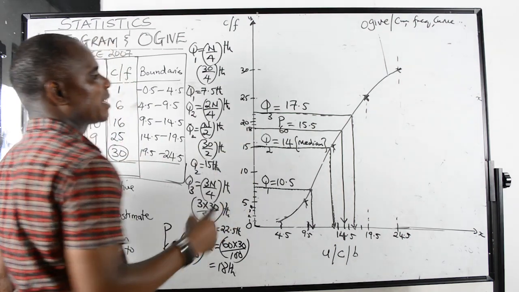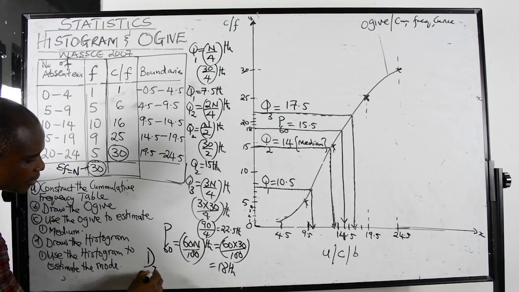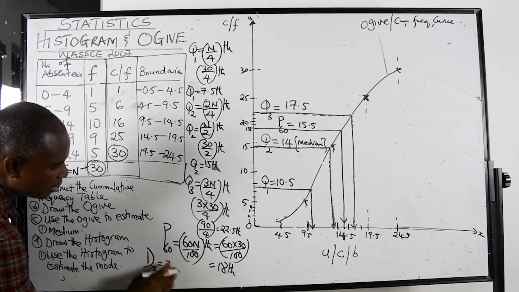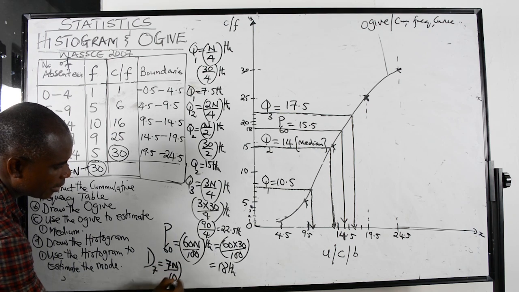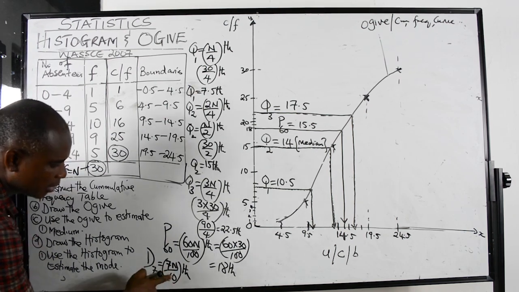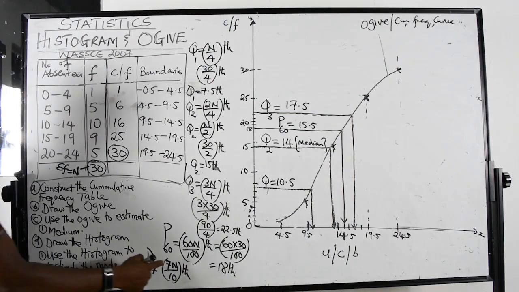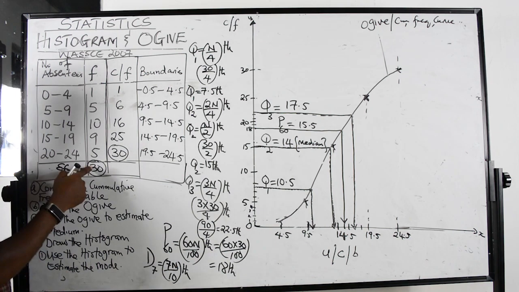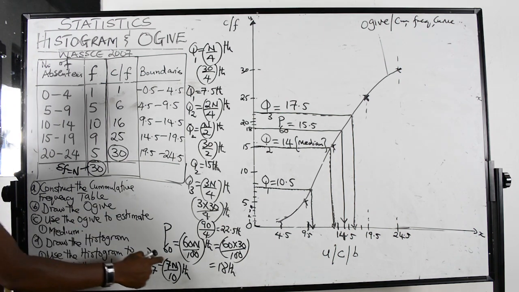This is the percentile. So from the percentile, I may want to find the seventh decile. Seventh decile is 7n, if you like, I write it first: 7n divided by 10. This is the decile position. Decile is from the word decade, that's 10, so you divide the distribution into 10. So it is 7 times 30, since n is 30, divided by 10. This is 21. So 7 times 3, 21.